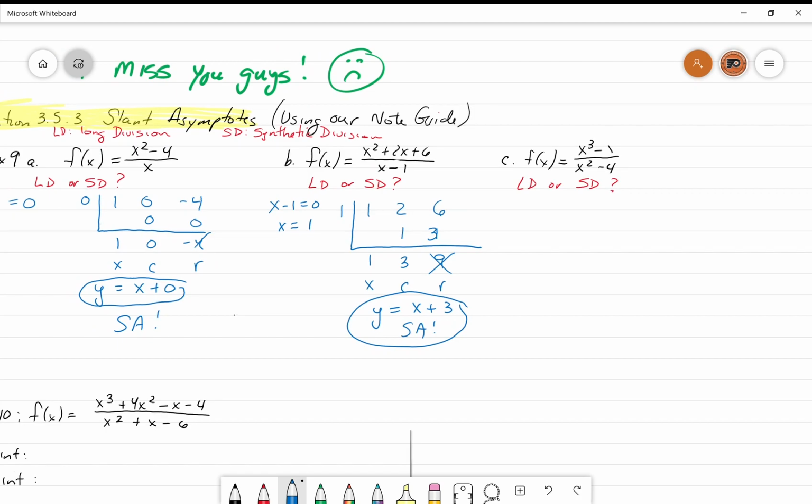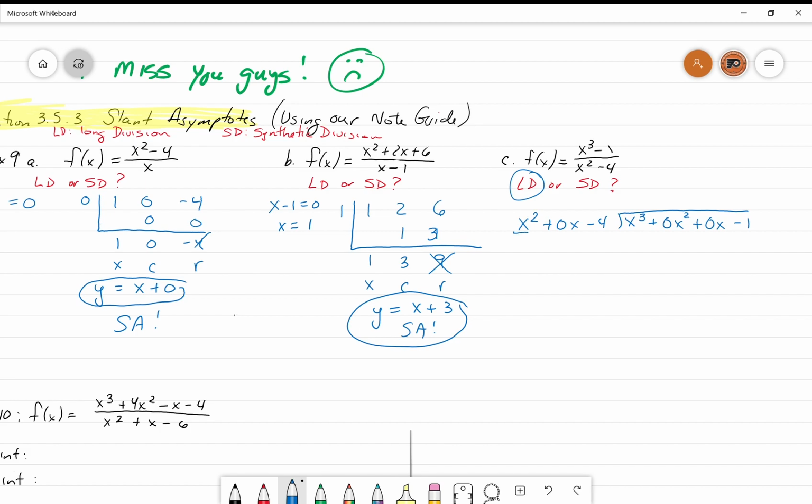Our next one, unfortunately, we're going to have to break out long division. Take our x squared, we're going to put a 0 in for the x term. We're going to have a few zeros in this numerator. And we're going to divide just long enough. It's not going to be as painful as you think.